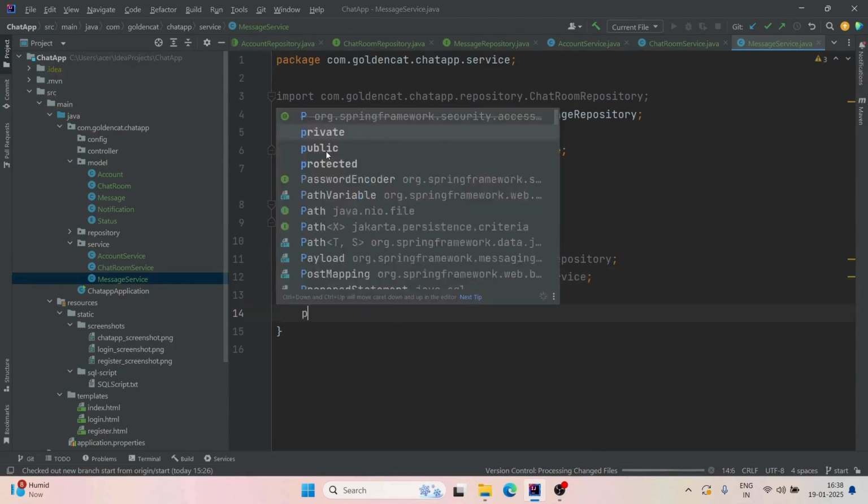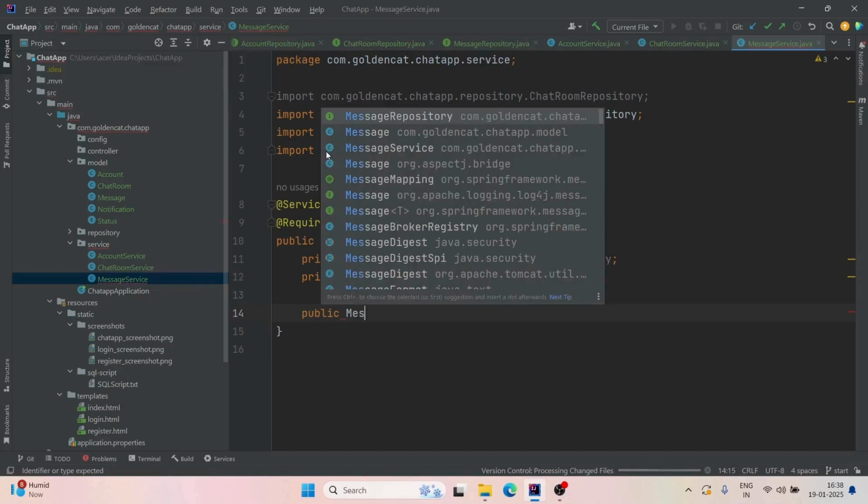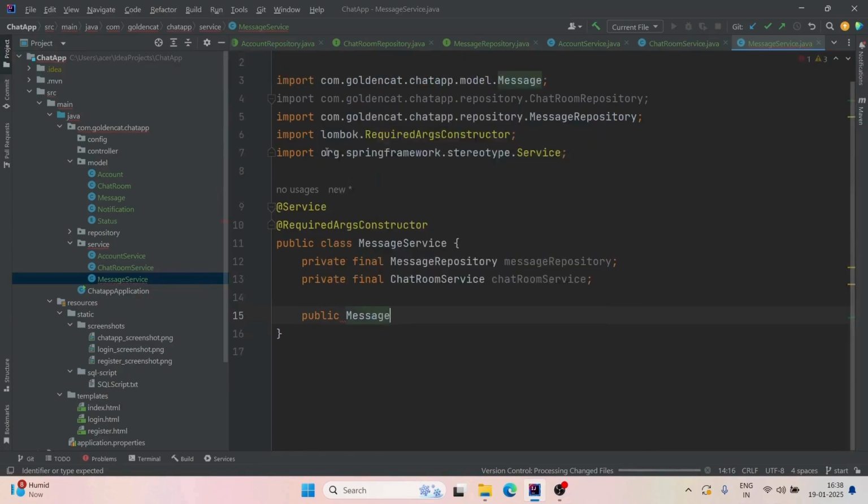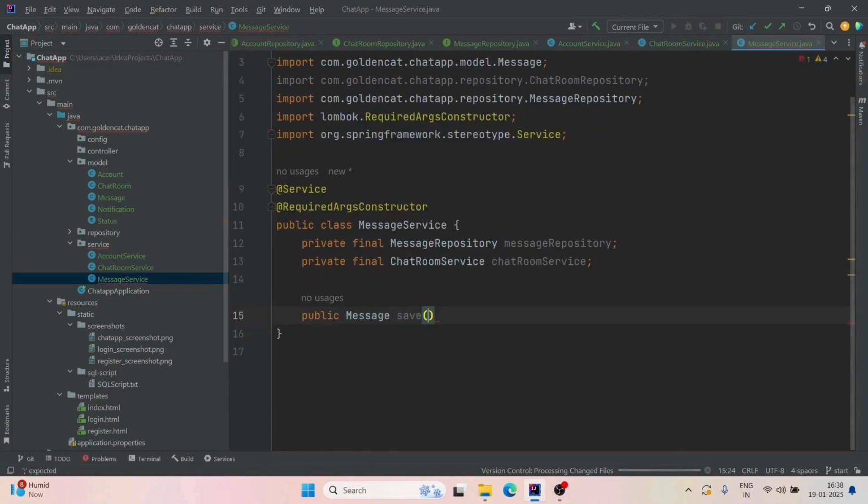Now this service class would have the first method as public message save, which would save the message.